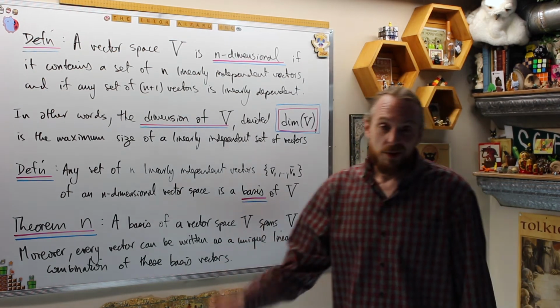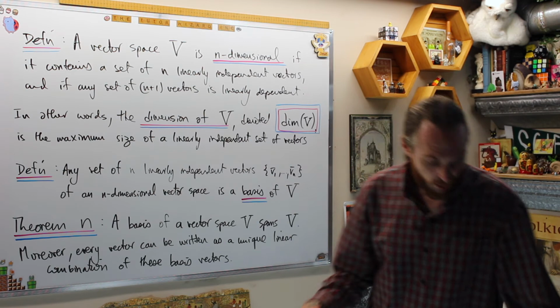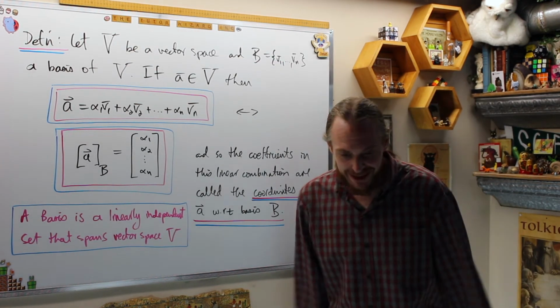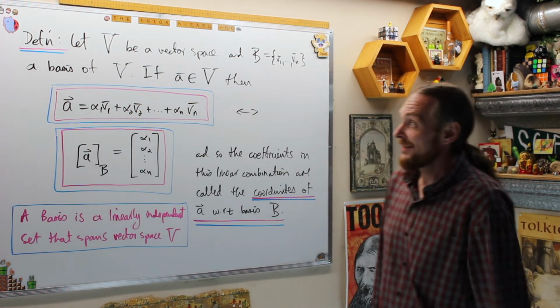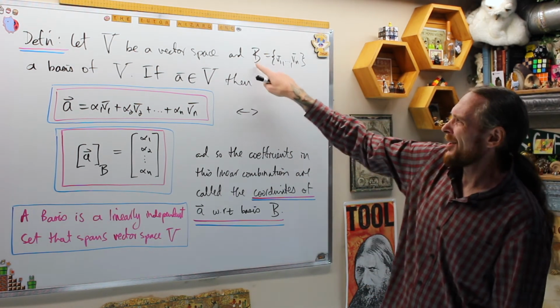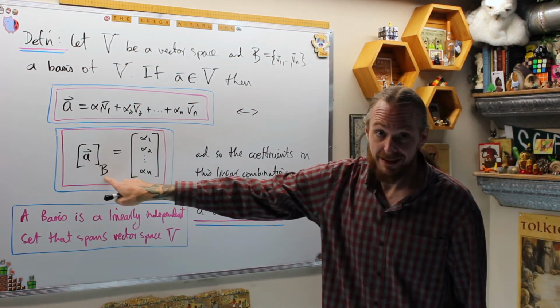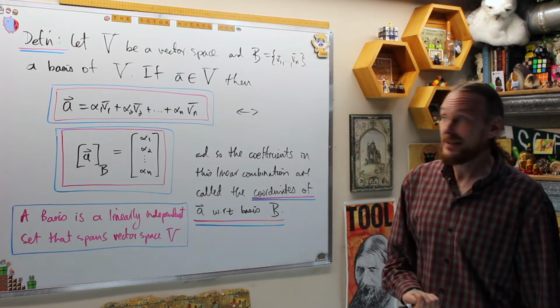Let's give one more definition and then remark. Just a second, we'll recap. Now what we're doing is generalizing the notion of where you get coordinates in an n-dimensional vector space. Let V be a vector space and let B be a basis. I'm going to call it B for brevity because I don't want to write that symbol. So let B be a basis of that vector space V.